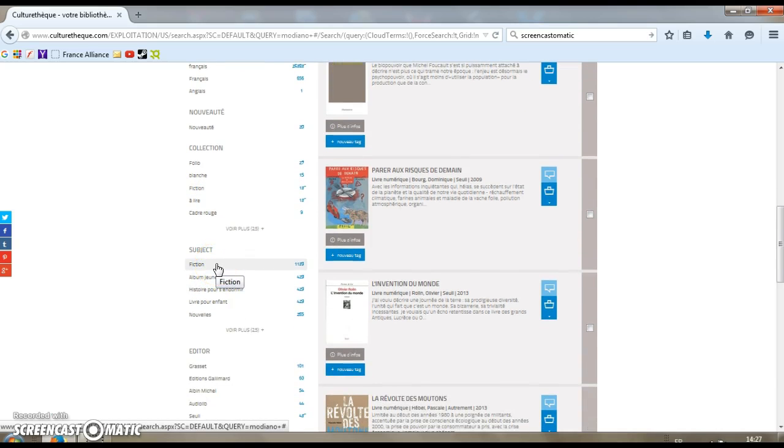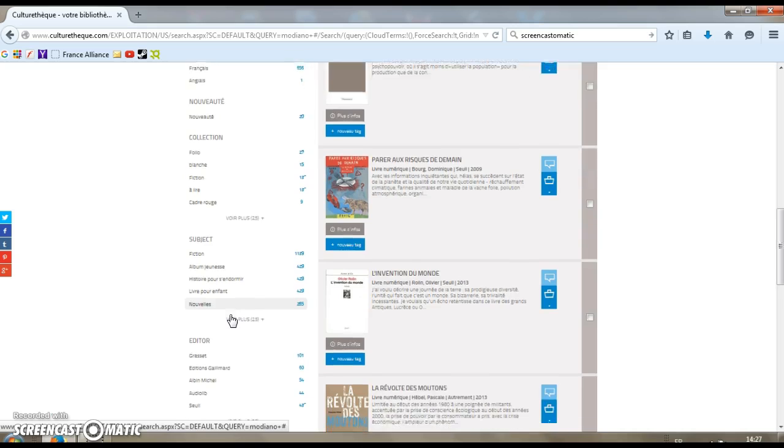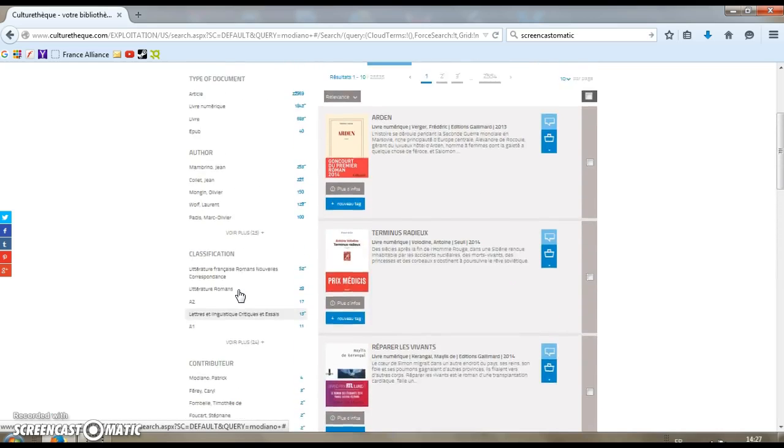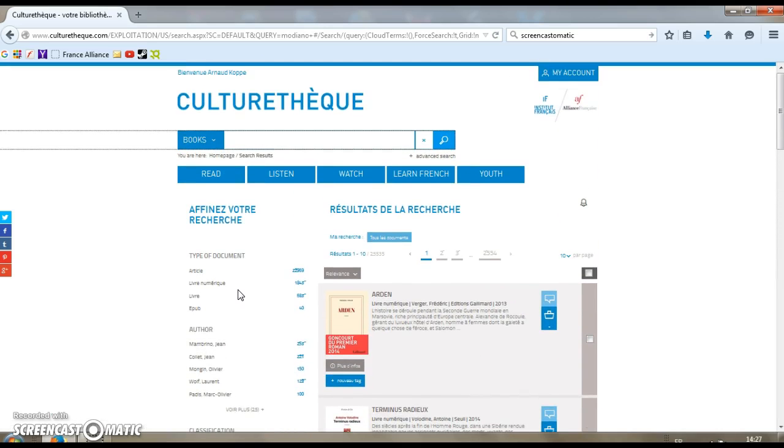I mean, if you want to have a look at what Culturethèque has to offer: fiction, youth, short stories, the editor, if it's Grasset or Gallimard or Albin Michel, so you're able to do that as well to discover a bit what Culturethèque has. So that's about it for books.